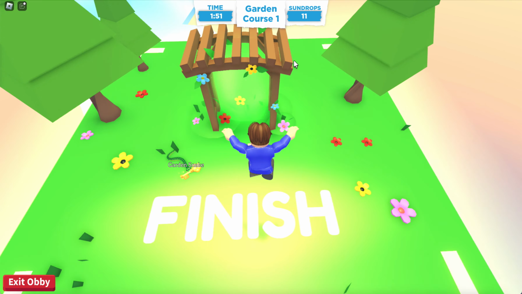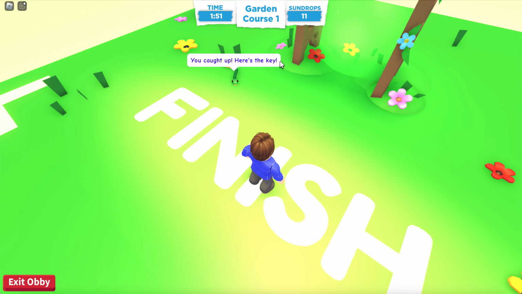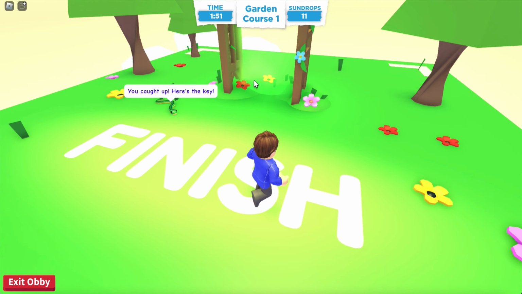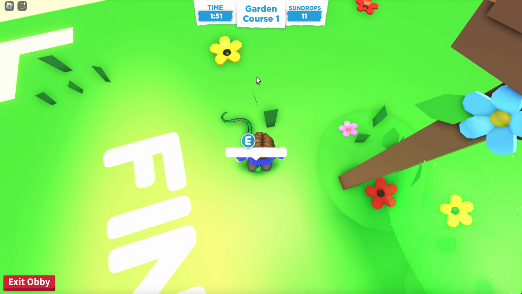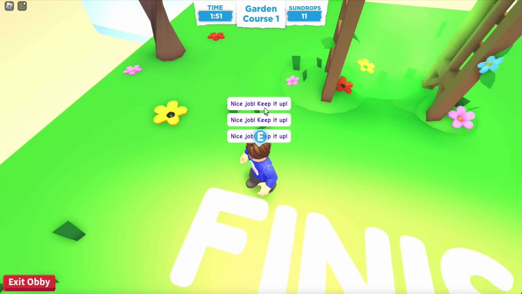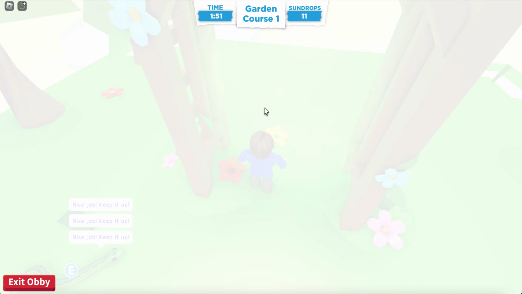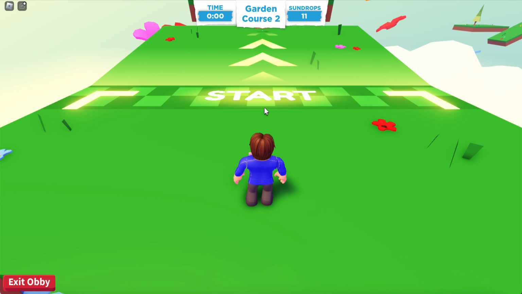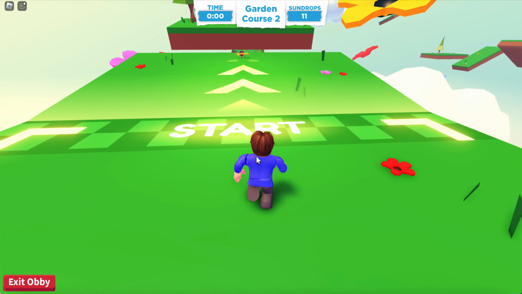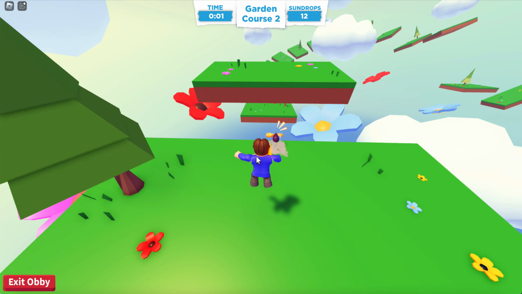But I've won. That was so hard. You caught up. Here's the key. What key? Okay, finish. Garden snake. Nice job. Keep it up. What are you? Is that the portal back? Okay, oh, I'm dumb. Okay, so the timer was so long. I don't know what this key is, but let's just continue the garden course.